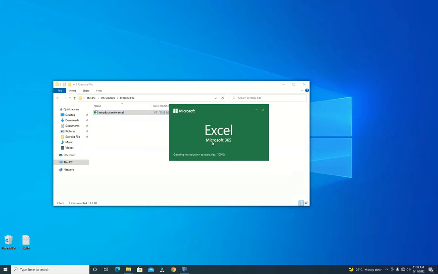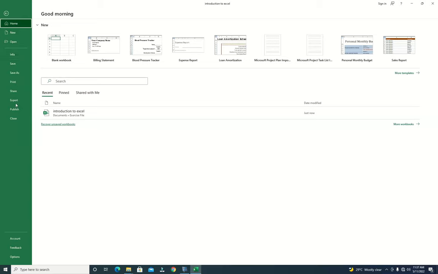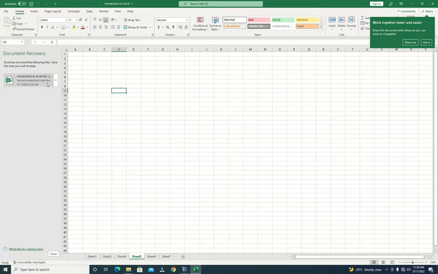So this time around, we are doing the contents: the file, the home menu, the insert, the page layout, the formulas, the data, the review, the view and the help. Each one has different functions it performs. And also, you realize that we said that the file menu is used to save our Excel sheets, save as to rename the file to a location we prefer, and save if we've already worked on the file before. And we have new to open a new Excel sheet, and we have open to open a file that we've already saved in a document or on the desktop.